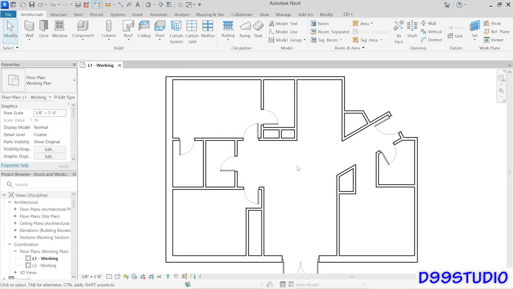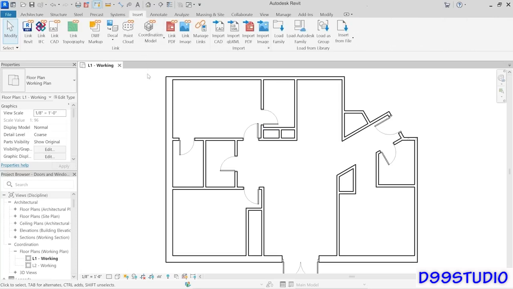Doors and windows are loadable families, and that means that we can load in other families when we need to. So in this case, we need a bifold door for some of our closets and a sliding door for the closet down here in the lower portion of the plan. To get those doors, we're going to load those families in. So you can do that on the Insert tab in one of two ways.